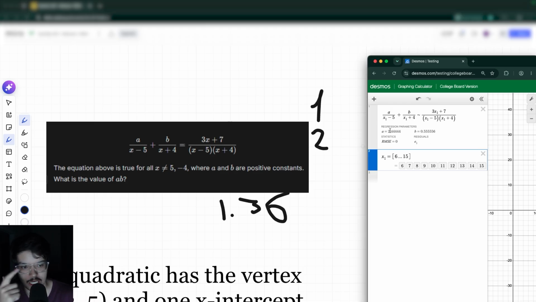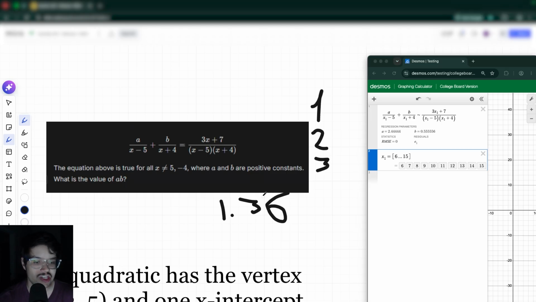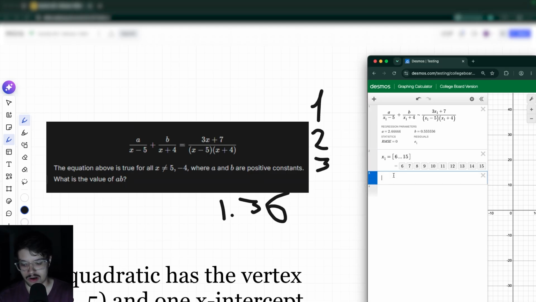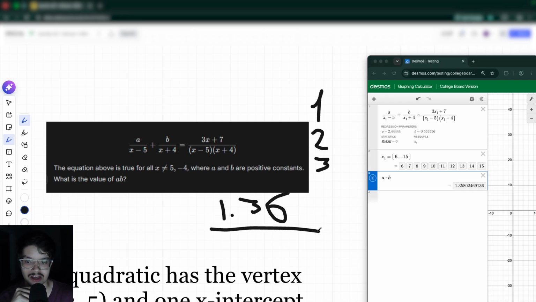Okay, so now we've solved the equation. We have A equal to that, B equal to that. All I have to do for the third step is just multiply together what A and B are. Obviously, that's made a lot easier and faster with Desmos, so I should just go ahead and do that. A times B, 1.36. Yes, so that would be the answer. You can see here, I wasn't thinking at all in this problem that this is just a Desmos problem, that I should just use Desmos on this entire problem.